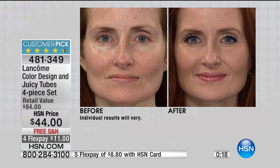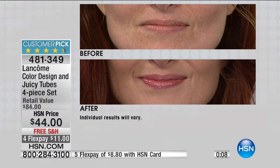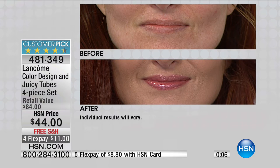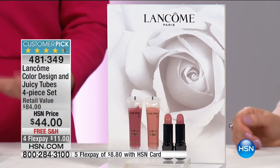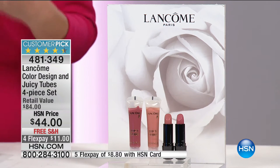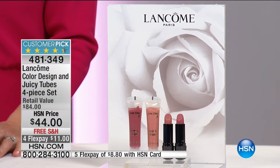They feel moisturizing, and that's the thing. Who wants just plain, ordinary lipstick when it's just color? You want it to give you beauty benefits. Our lips, you know, if you want that pouty look, but you don't want to do anything to get the pout, you know what I'm saying? This is the way. That hydration, that moisture is vital to having younger-looking lips. Absolutely. If you want plump, juicy, yummy, younger looking lips, it's all about adding hydration, right, Robert?